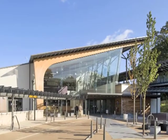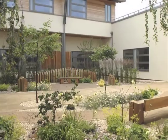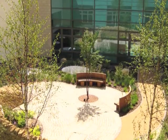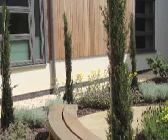The great thing about Castle Hill is that we were able to harness natural daylight and sunlight, the slope of the site, to create a series of really nice courtyards within the building. All the 800 rooms look out to a view, look out over the courtyards, so you're constantly in touch with nature, either working there or if you're a patient. It's this point I made about the importance of the different publics that come to a hospital. Yes, the patients, but also the visitors.